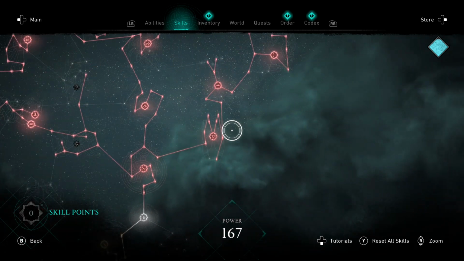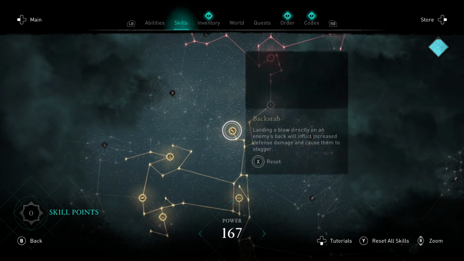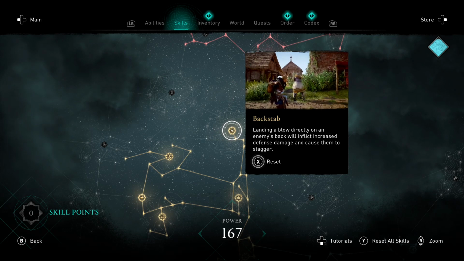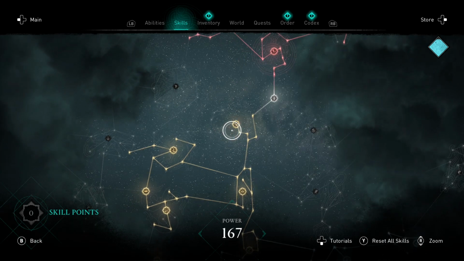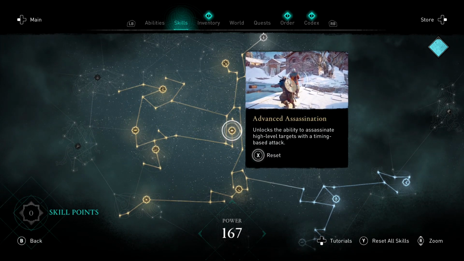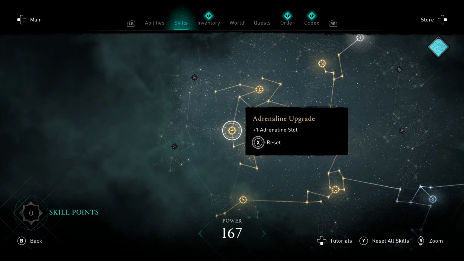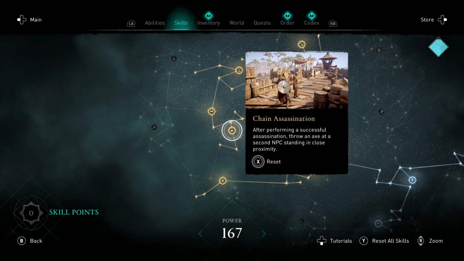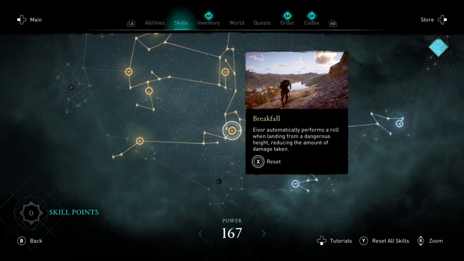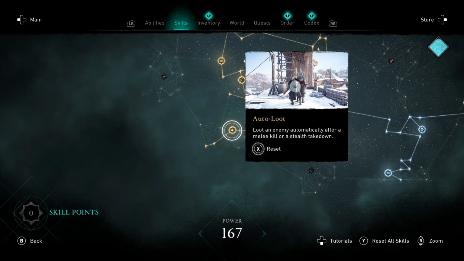Now let's also check out the lower part here with the assassin tree and the hunter tree. First of all, you have to go for the backstab, because backstab is needed to perform certain finisher moves. When you don't have backstab you cannot perform these finishers, so go and get it, that is really needed. Then of course the advanced assassination, that is one of the most important abilities, and here we also have another adrenaline upgrade. Then we also have the chain assassination right around the corner, and here at the bottom we have the break fall that really saves a lot of your damage from falling, and the auto loot is also very close by.